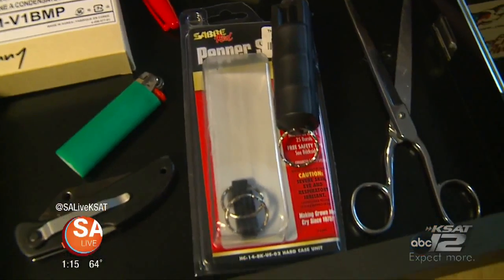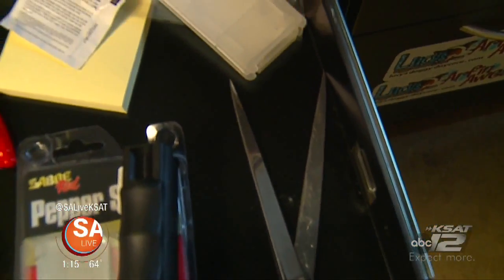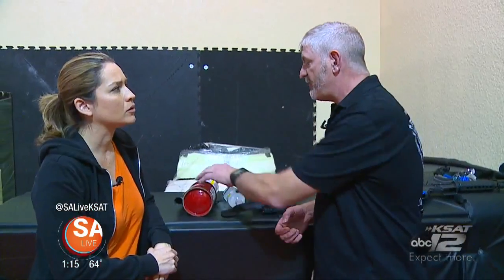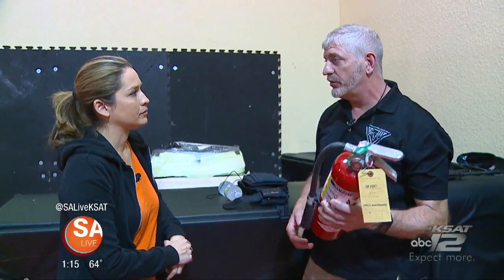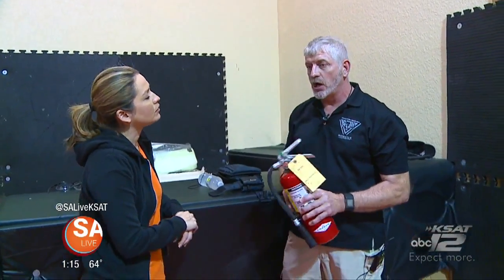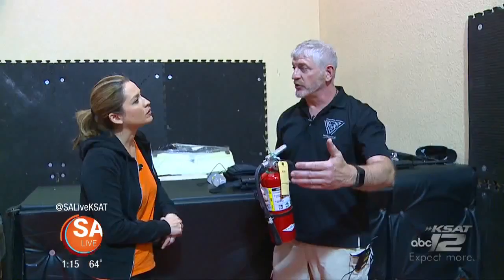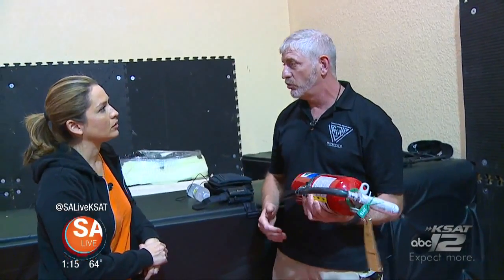Well, think about what's in your office right now. What items in your office could sustain you either as improvised weapons or hold you for a period of time to communicate with the outside world until you can get the chance to escape. So what do you have on your desk in your room? Maybe a fire extinguisher. It's an impact weapon. You could strike somebody with it. It's also a blinding agent. If you need to clear a way out, if I need to diminish the threat, hide my presence a little bit, I have that all in one object.